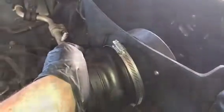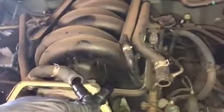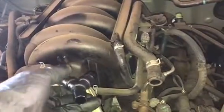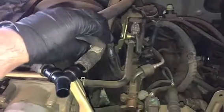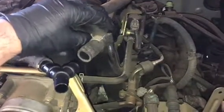Alright, next step is go ahead and mount the large connector onto your air box and tighten down the hose clamp. This particular kit requires us to use this connector to put both of our PVC pipes or PVC hoses together. So go ahead and do that.